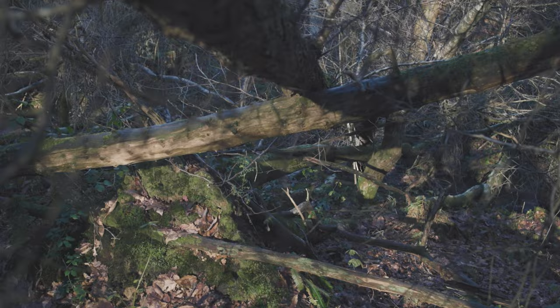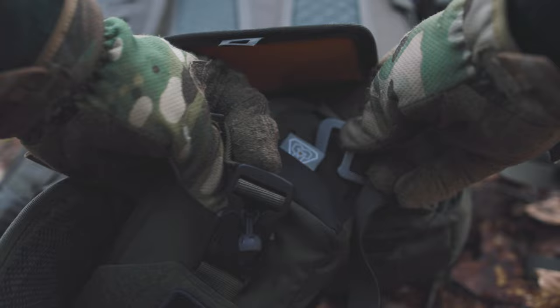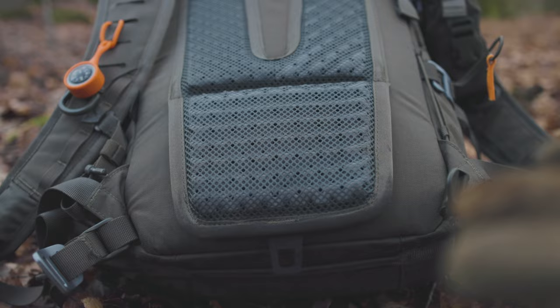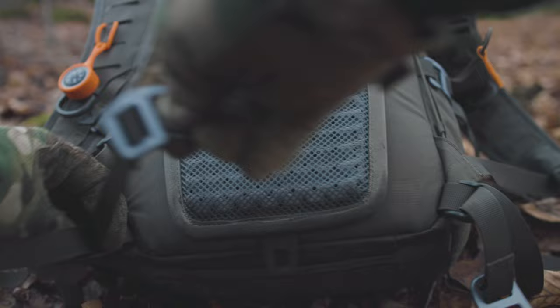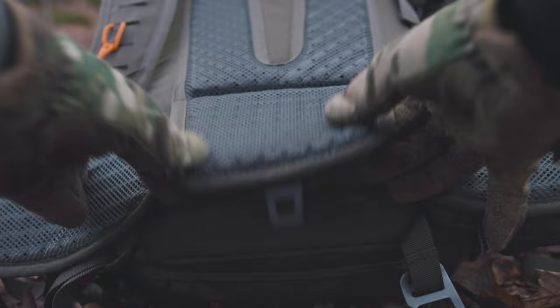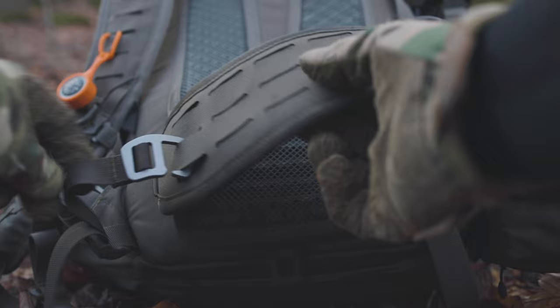The waist belt's removable. If you don't need it, just lift that up — it's quite easy. On both sides there's a G-hook that just attaches into the laser cut webbing. I'm obviously going to use it, so I'm going to put that back in and show you how easy it is to install — even with gloves. It's hook on one side, loop on the other. You put the hook on the loop, push that in, and the G-hooks go on either side. Cinch them down once you've got your backpack on and you can put them wherever you like.